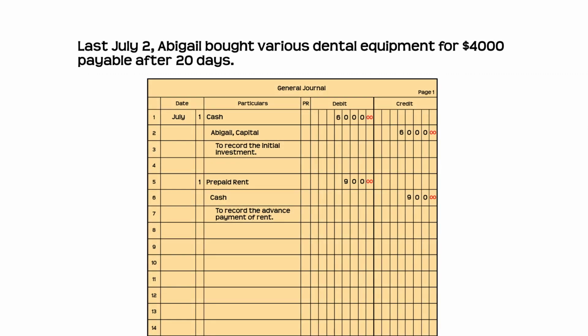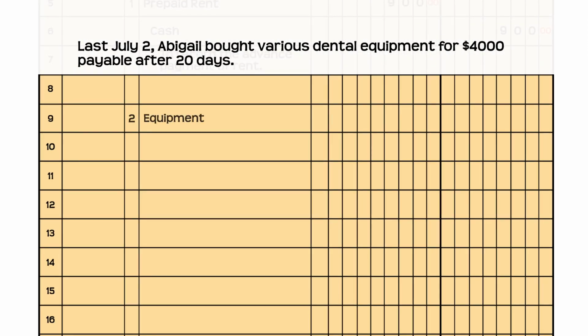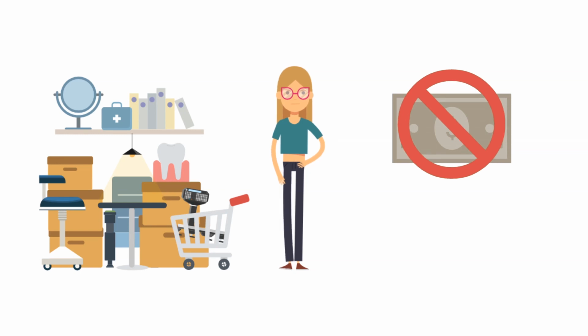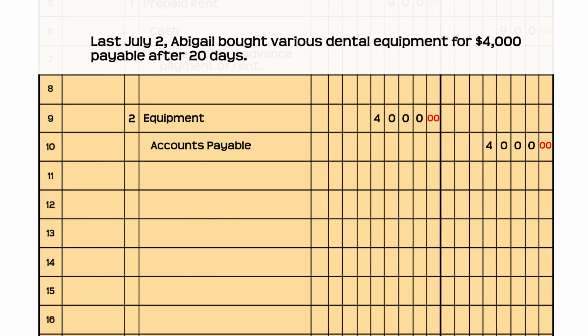Equipment is part of the asset, so when Abigail acquired it, the equipment account will increase together with the amount on the debit column, worth $4,000. For the credit part, Abigail is liable to pay for the equipment. Crediting liability accounts will increase it, so the accounts payable will be used to record the transaction on the credit side. The accounts payable is used because Abigail did not pay cash up front, meaning she purchased the equipment on credit. Don't forget the explanation.